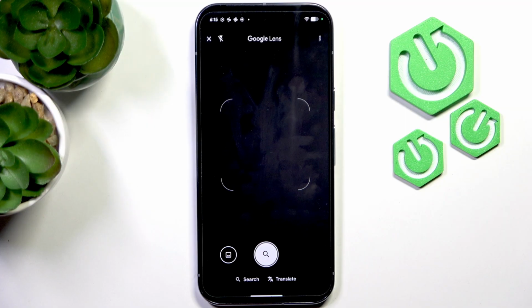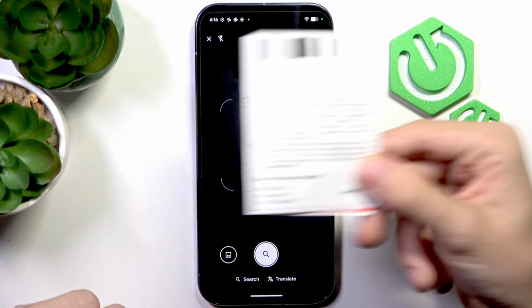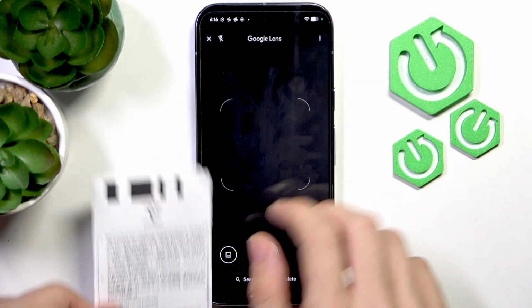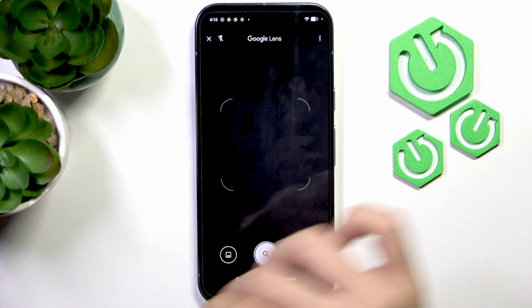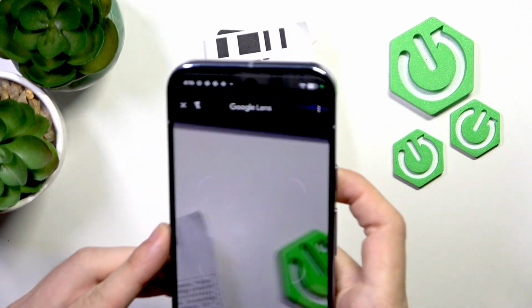So let's try translating. I'll just try getting some text that is in a different language. Okay, I have a ticket from a train that's not in English, so we can translate it. And to do it, just take a picture of it.